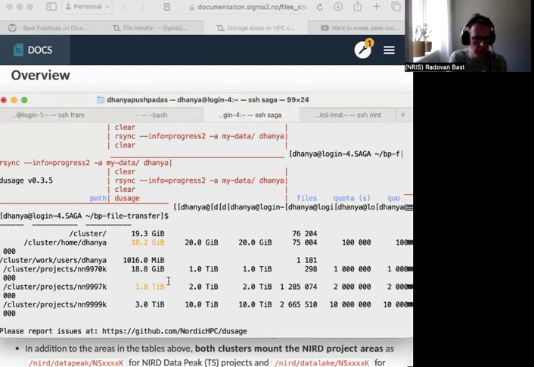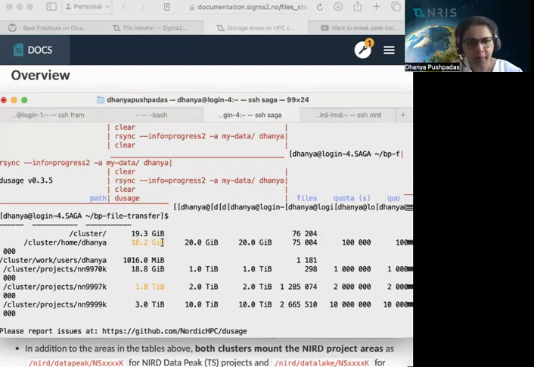Yeah. So as you can see, on my home directory, I have 18.2 gigabytes. My quota is 20, and I have around 75,000 files, and my limit is 100K.